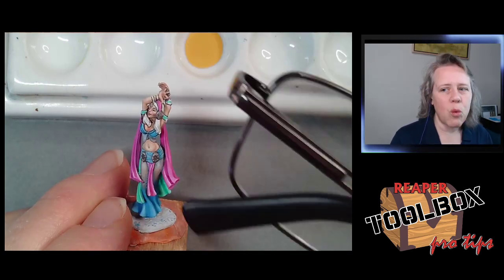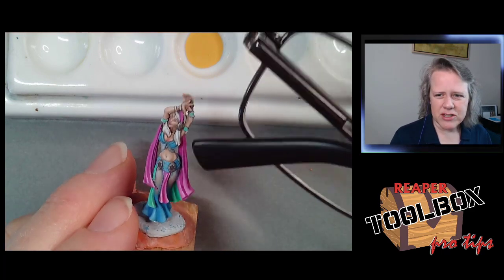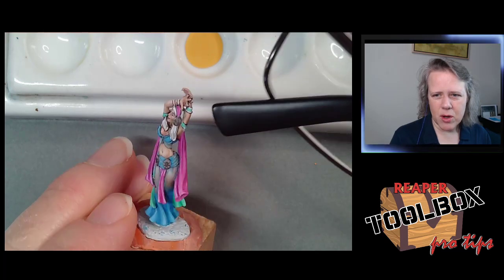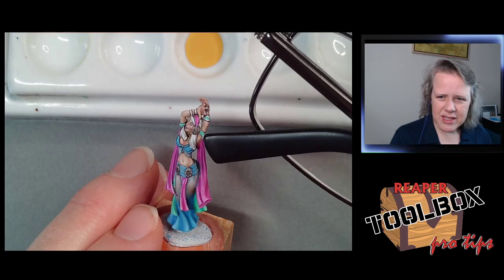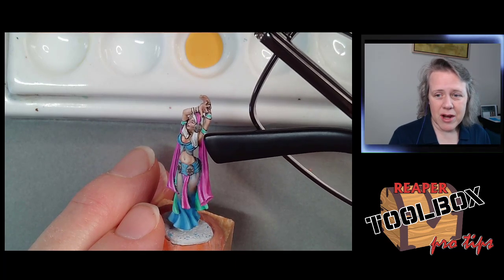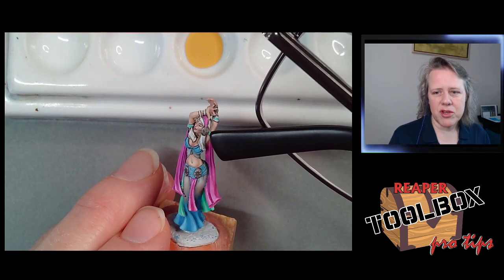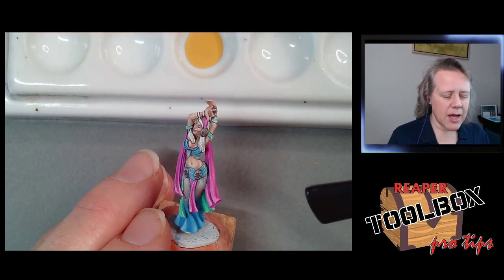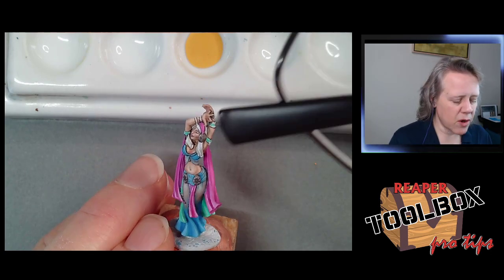So I could get away with it if I wanted to, but then I have to ask myself about all this gold. There's gold, these little dark things on her waist and the thing on her elbow and her bracelets, all that stuff. And even right next to her hair, that's the key one right there. This little circle that's going to be NMM gold right next to her hair. So I have to keep in mind that I'm going to have gold already. And what that's going to make me do is either push my hair color darker or lighter, depending on the gold. I know the gold is going to end up kind of a range in the middle, so I need to go dark or light.